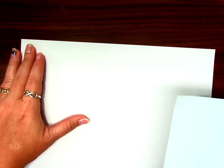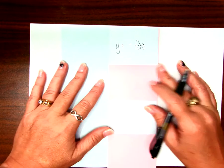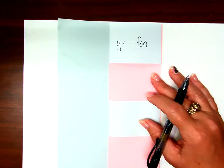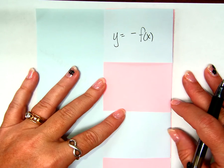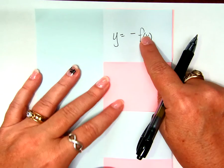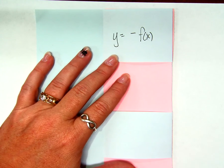Now, let me be clear about something. You see I have this piece of white paper? If I don't have it, it's real shiny and it's hard to read. So if I have a piece of white paper here, you can read mine a lot easier. That's why I have that paper behind it. I'm also going to zoom in a little bit to help you see. So I have y equals negative f of x. This is whatever function I have, just a general function. So we're saying y equals my function.